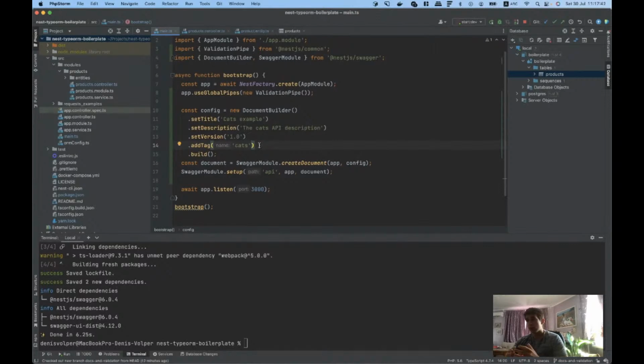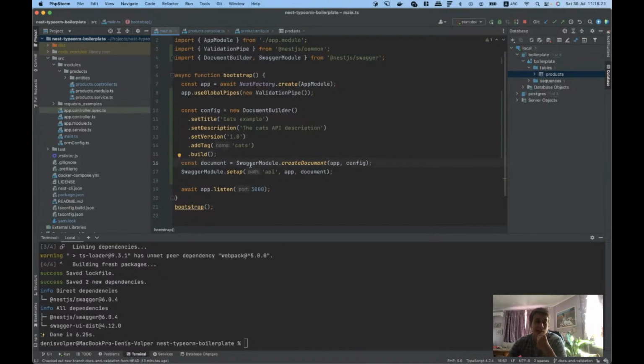And by default, the Swagger model can add default models for you. Here we add a cats model, but honestly, I can't understand why we need it, because we don't have, for example, a cats model. And if we add this model, we add a special tag inside this model. So it looks a little bit unusual to me, and maybe you know why they suggest using such a function. So let's just see what we get.